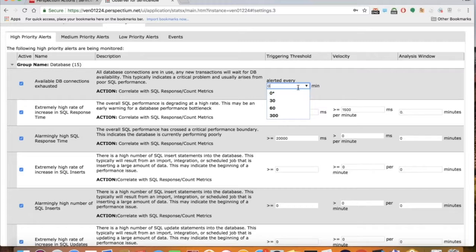And this is a free form text field, so you can put your own value if you want. So now it'll fire every 78 minutes, for example. This allows a little more flexibility, so it can fire more often and be more customizable, versus being stuck with the values that we've set in the past. Before, we just told you these are the values you should use, but now you can enter your own values if you prefer.